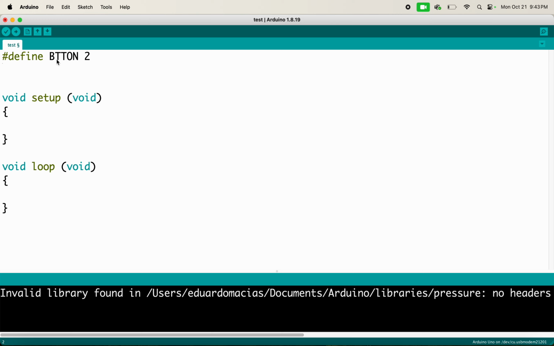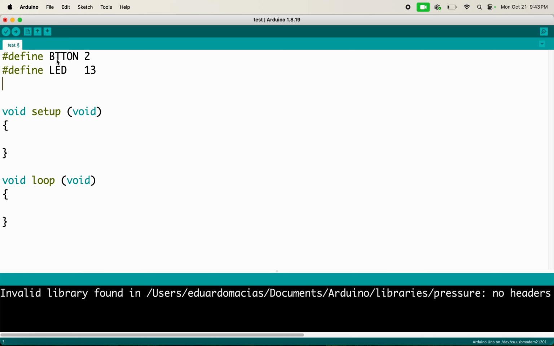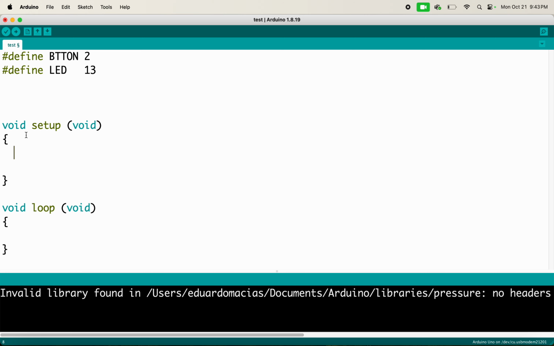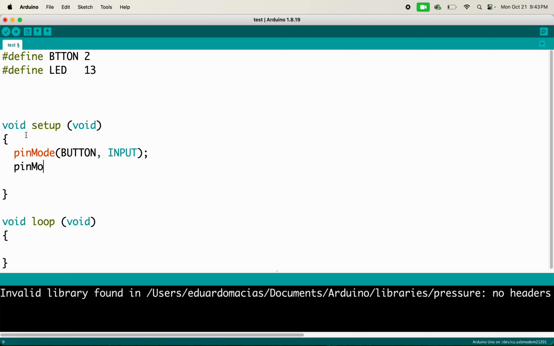Now let's define our LED as pin number 13. Now pin mode. My button's going to be an input, and let's make our LED an output.